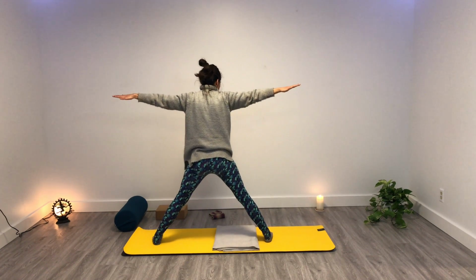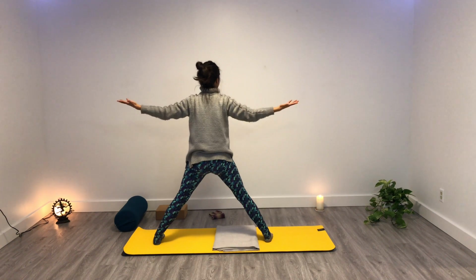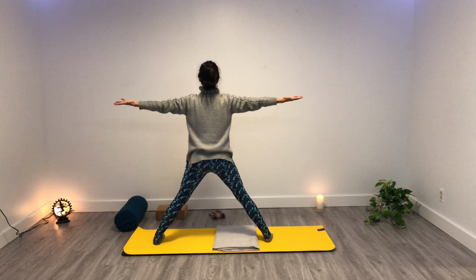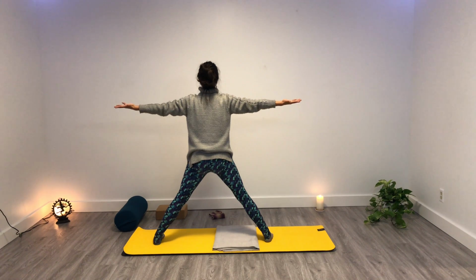And find Trikonasana. Toes forward, arms parallel to the mat. I like to turn palms up to create this outward rotation in the shoulders. Get taller. Feel like a star. Bright like a star. There's some energy pulling the top of your head towards the sky. The tips of your fingers out to the sides. And your feet down into the earth.